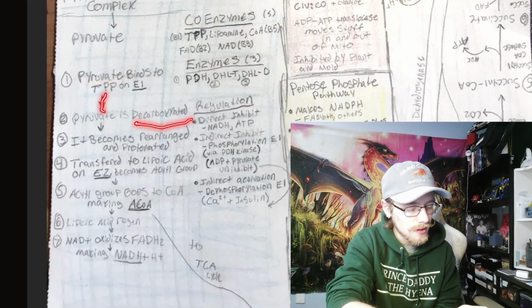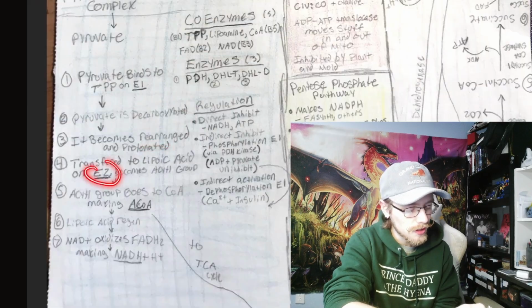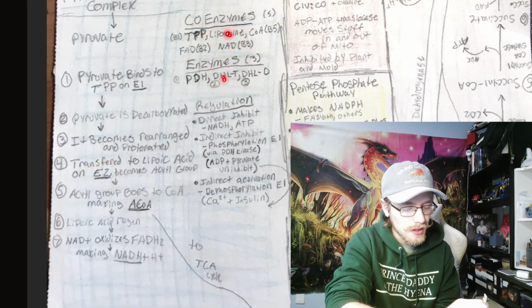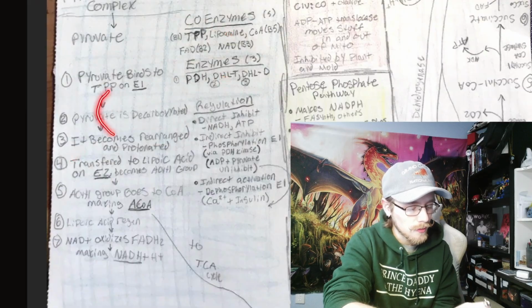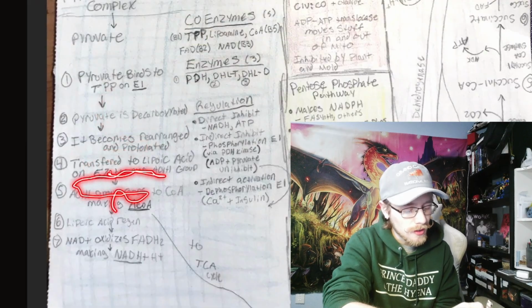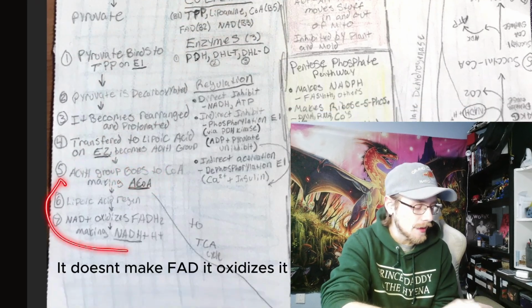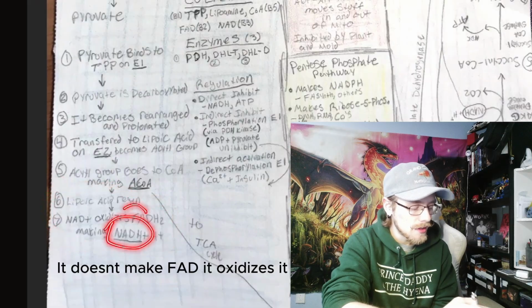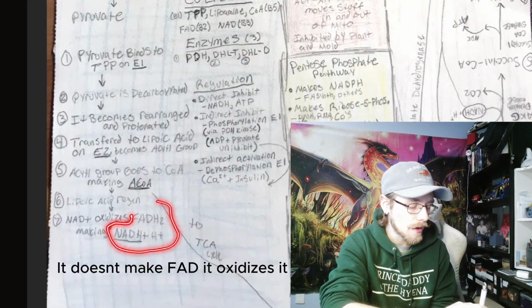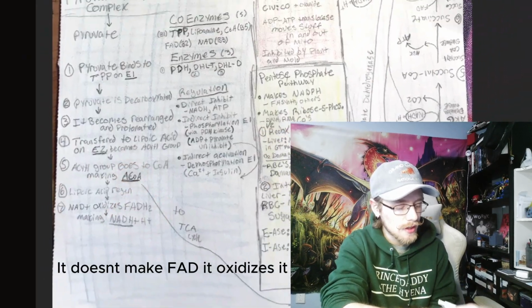Then it becomes decarboxylated, and then it becomes rearranged, gains a proton, and is transferred over to E2, on the lipoic acid, or the lipoamide. So that's where this guy lives. He lives on E2, and the pyruvate, after being transformed, goes there. Then it gains an acetyl group and becomes acetyl-CoA, which is the important thing that we're looking for, right? We want that acetyl-CoA. And then it kind of fixes itself, making some more NADH and some more FADH2, which will go onto the electron transport chain later. So we get some really important little molecules here, mainly these 3 guys right there: ACoA, FADH2, and NADH plus H+.